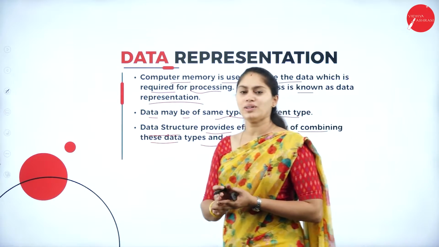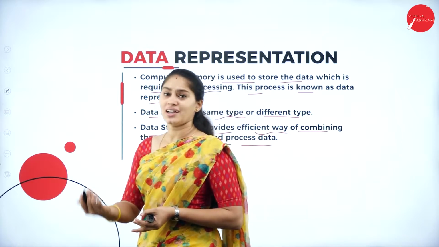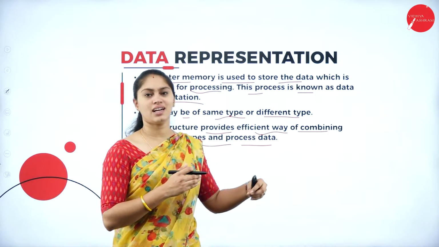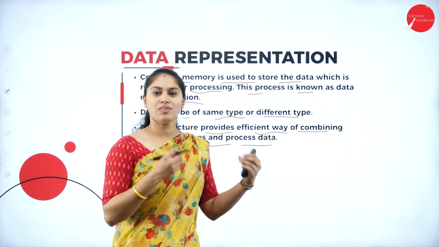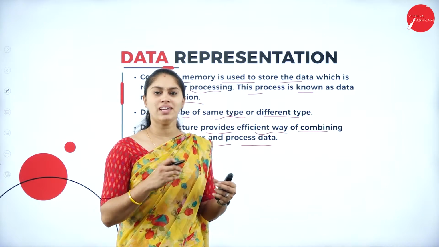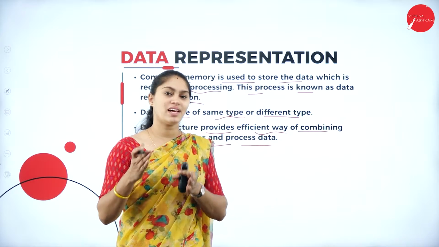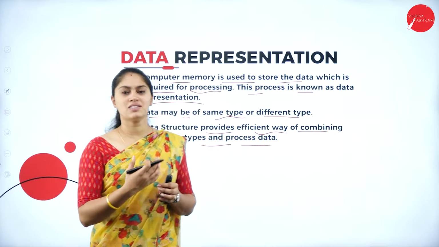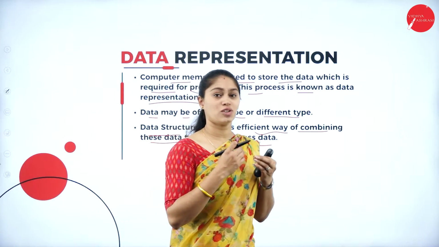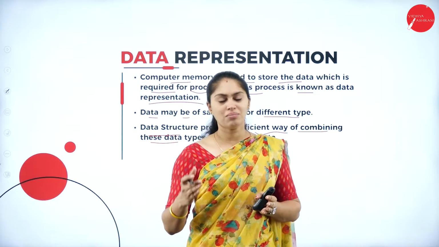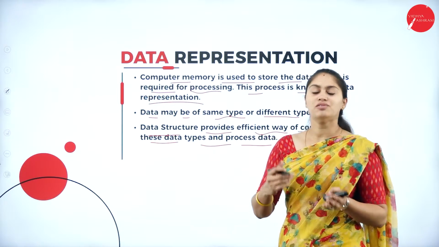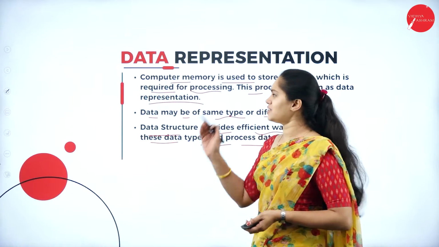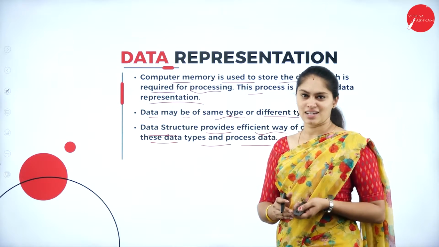So when I am dealing with data and information, I can't expect all the data to be in a homogeneous manner, or all the data to be the same kind. So we can't expect that. I have to deal with data which is the same as well as different. This data structure is going to help us organize and store all those same or different kinds of data in order to perform operations in an efficient manner. That is why we require data structures.